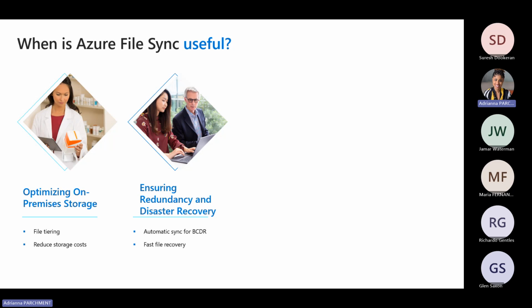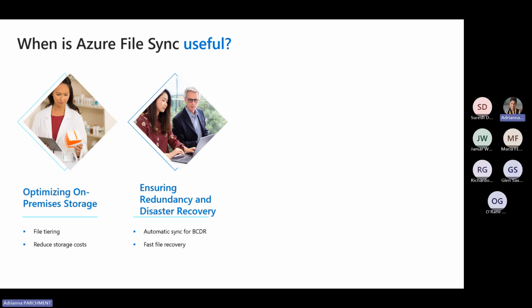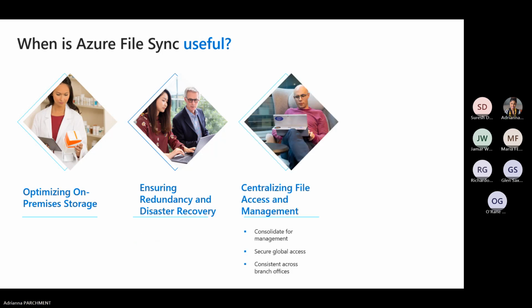And of course, too, if for some strange and sad reason that we all experience, our drives decide to die, or our physical machine decides to die, or something on premises decides to die, you have those files in Azure, and of course you can have quick file recovery from there. You also have centralizing your file access and management.